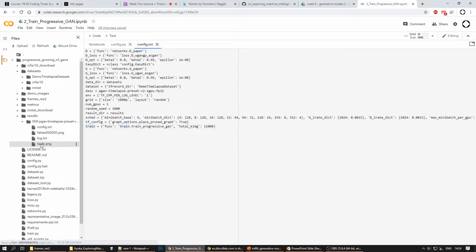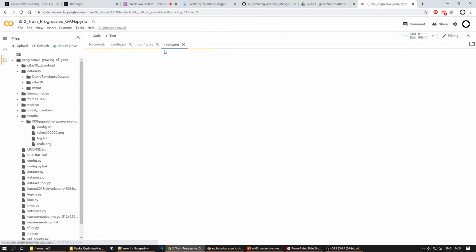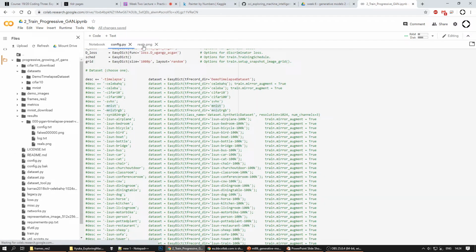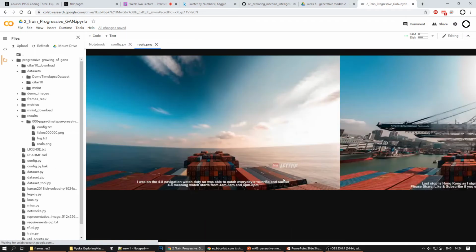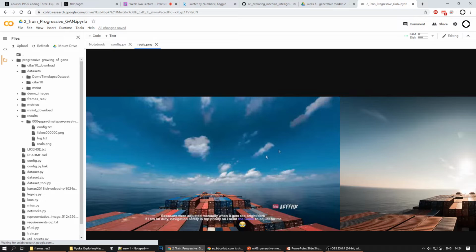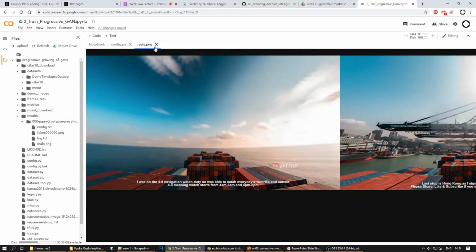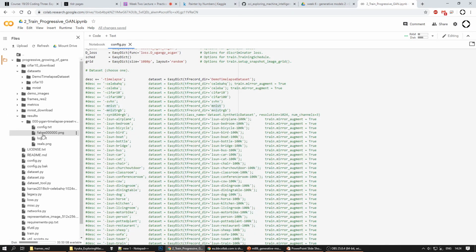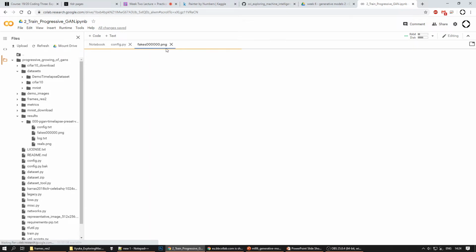It will save a reals.png file, which is usually quite large. This will contain basically images of the resulting dataset. So this is the real images, and then every iteration it will save these fakes 00000 and then 00001 and then continuing, right? So at the start it will just have noise in it.